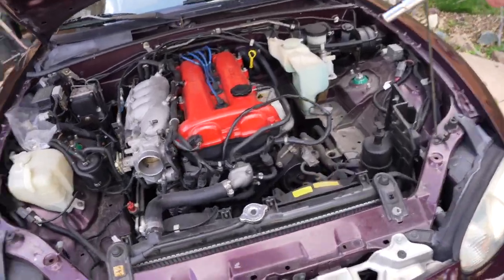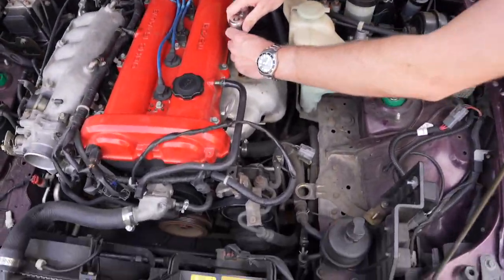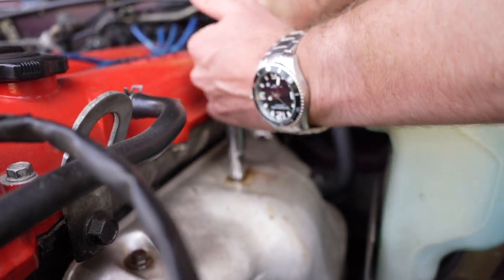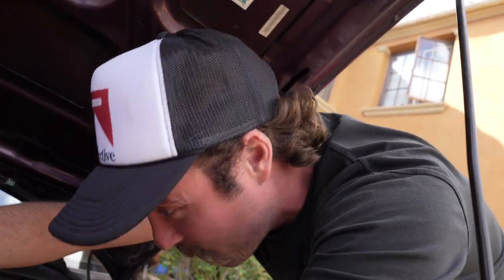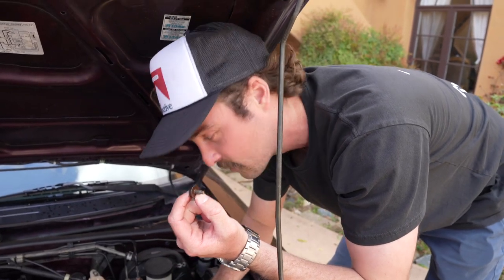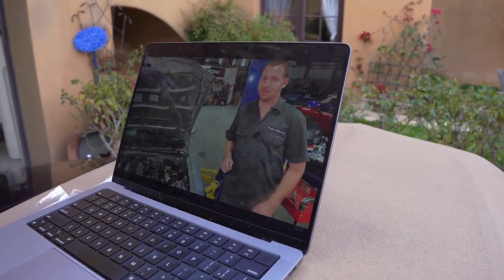All right, we let the PB Blaster sit for a total of a minute and a half. So we're gonna see if this works. Let's just try one of these. There's a couple things I wanna say about this. One of them is that it's factually easy for me to do things because PB Blaster works. And this didn't strip, which is step one of taking zero L's. Yeah, I might have PB Blaster on my hands, and I might have a burn on my hands in the next 2 minutes, but I got it. We're good. It's not gonna affect how much horsepower you make, but you'll kick yourself later if you don't.